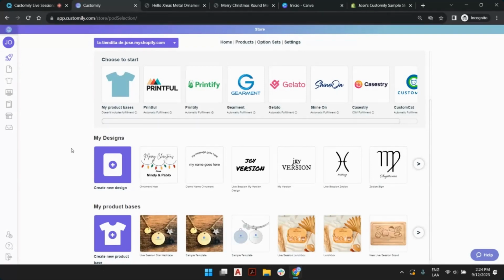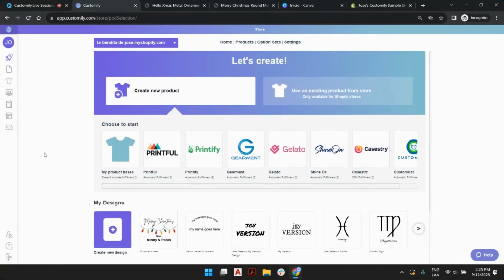Remember that Customily is not an asset creator, it's an asset manager. You'll be able to input and upload a lot of things that you have previously created inside Customily: fonts, images, vectors, color palettes, everything you're going to be using, you can upload them all to Customily for management.